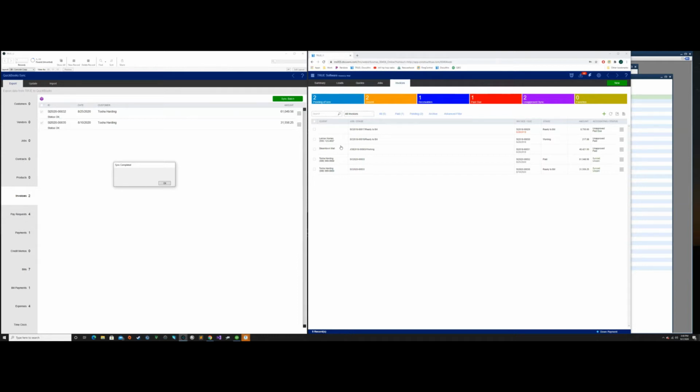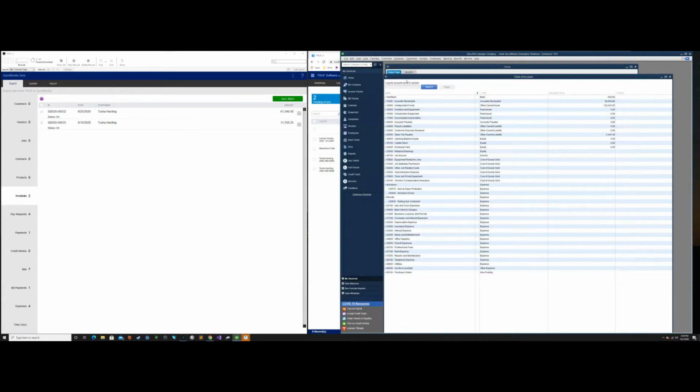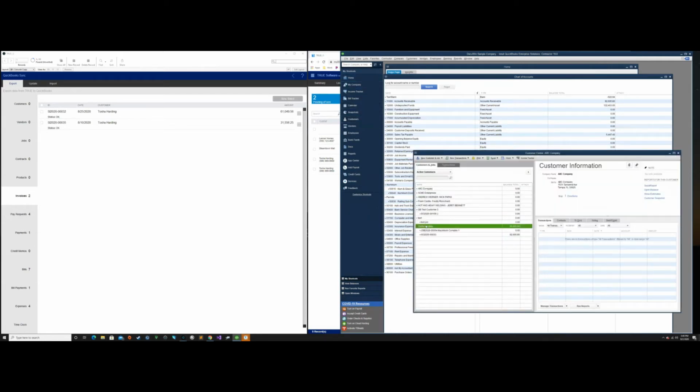So these invoices are both for, as we can see here on the right, this SO 2020-33. So if we look here in QuickBooks, now that our sync is completed, and we look at our customer list, we're going to see Tasha Harding right here with our SO number, SO 33. So this becomes a job in QuickBooks. This is a job in True. And our two invoices here show up.